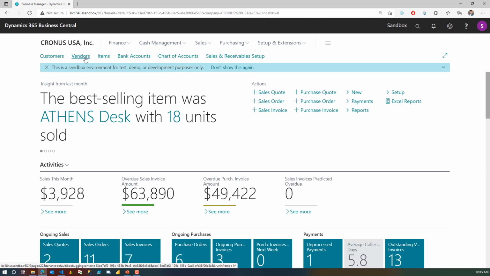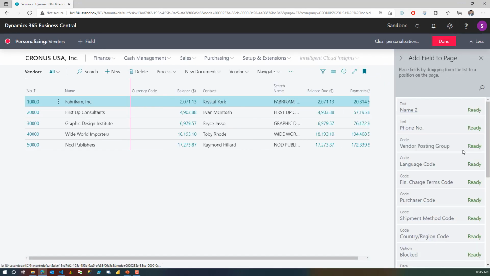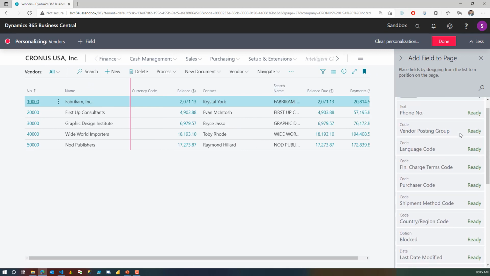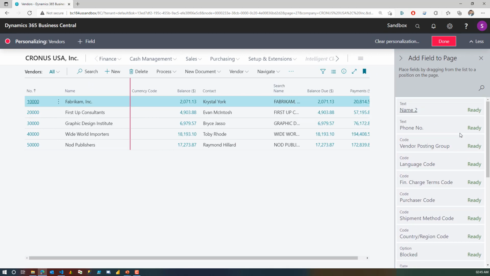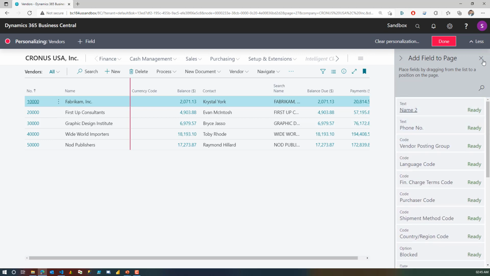But this comes with a limitation, which is when I get into the personalized mode and I click on field, I can only see the fields which are available in the design either by Microsoft or by my partner who would have created some kind of code to make those fields available for me. But I cannot see all the fields.